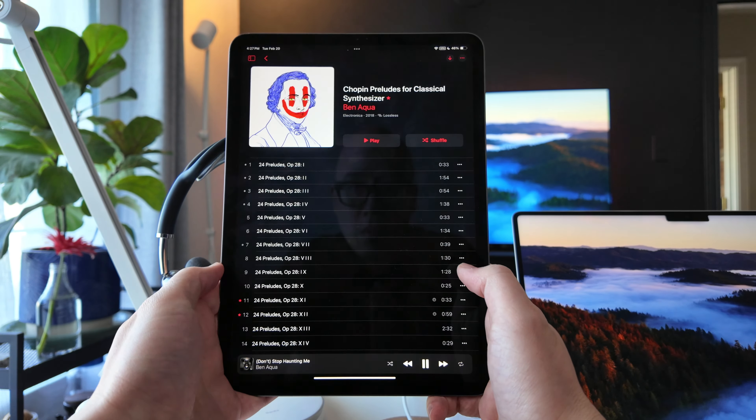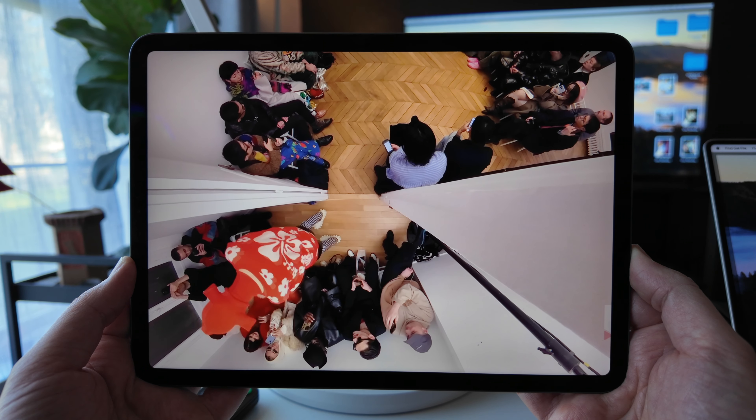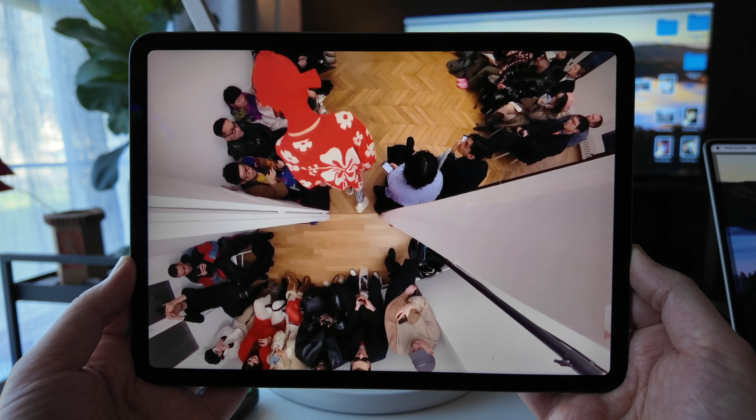If you play a lot of games on your iPad, I'd recommend getting a more recent model — at least the M1 — because this one does slow down a little bit when gaming: not a ton of lost frames or jitteriness, but a little bit. For the most part it's super smooth, and because this display is so gorgeous, things just look and feel really nice. It's also super responsive with the Apple Pencil. Honestly, this iPad is incredible.